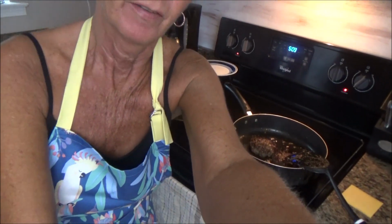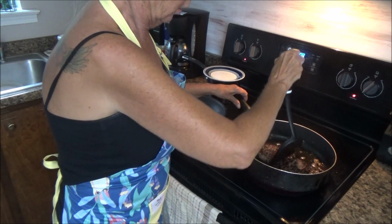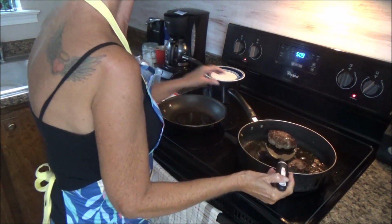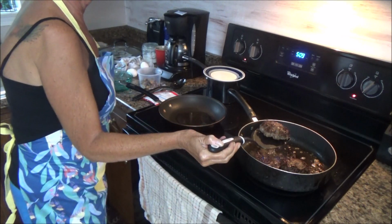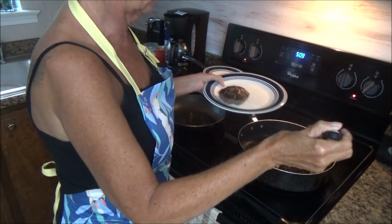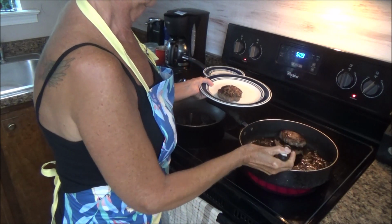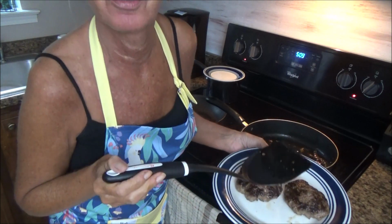Okay, I have my patties almost done. I know it's loud in here, guys. I'm sorry. I got my fan on because I was about to burn the house down. Okay, so our hamburger patties are about ready. They don't have to be 100% done all the way because we're going to be adding them back in. That's the washing machine. It's trying to run away.